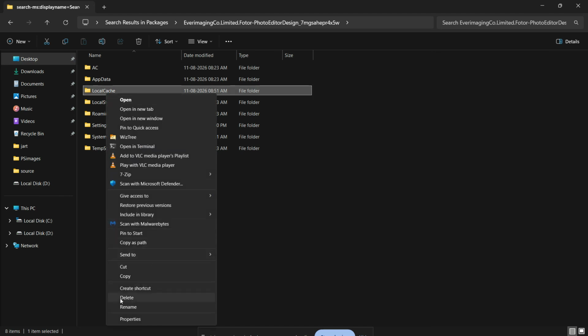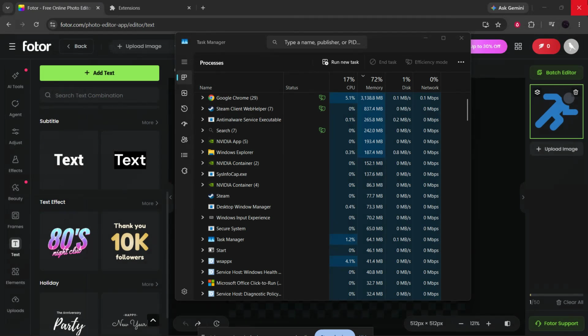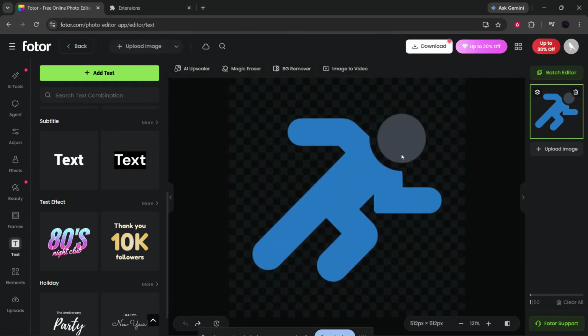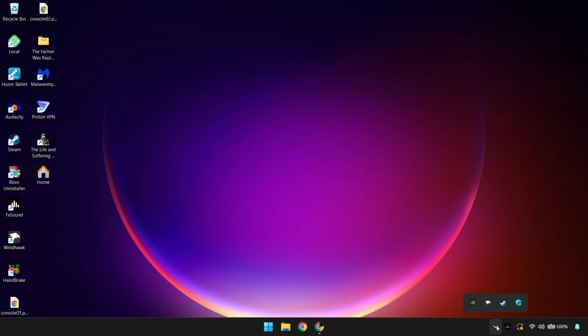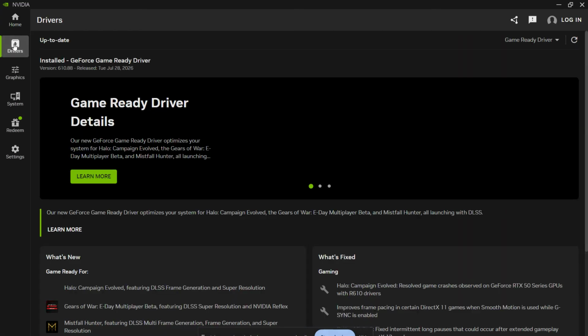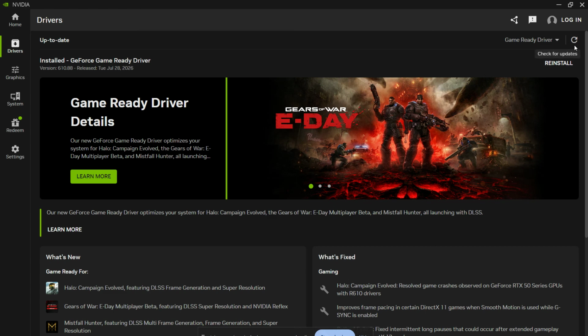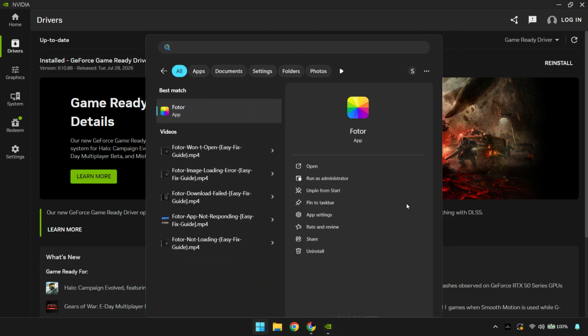Next, disable hardware acceleration or update your graphics drivers. Fotor relies on your GPU to render image filters, canvas effects, and parts of the interface. If your graphics driver is outdated or conflicting with the app, it can cause freezing, black screens, or instant crashes. On Windows, update your graphics card drivers from NVIDIA, AMD, or Intel, depending on your hardware. If Fotor has a hardware acceleration setting inside the app or in your system graphics settings, try turning it off and relaunching the program. This step is especially important if the crash happens when loading edits, filters, or large images.